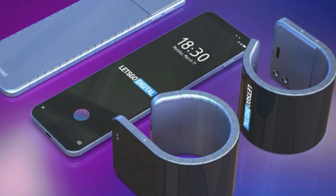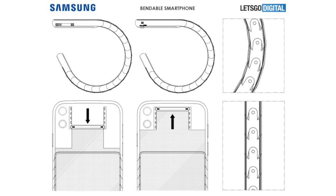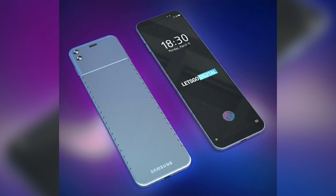Obviously it is a patent at this point — when you unfold it you get a really tall display; the phone looks really slim and there are also dual cameras on the back. All in all it looks pretty exciting. Something like this was shown back in 2016 by Lenovo, but Samsung's version is a lot more detailed. Having already done the Galaxy Fold, I don't think it'll be a challenge for them to bring a proper smartphone that can bend into a watch for your wrist.